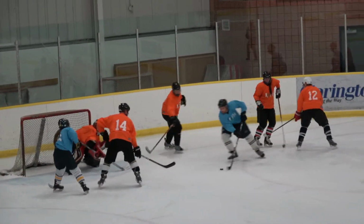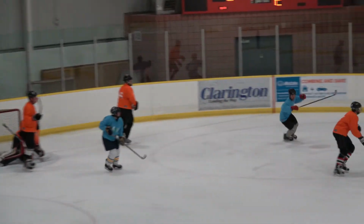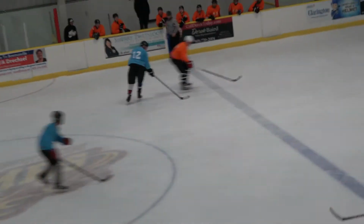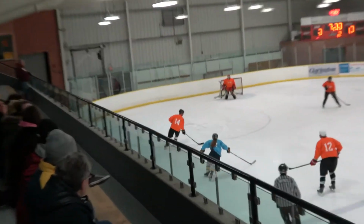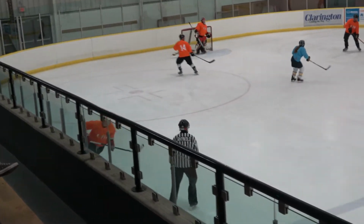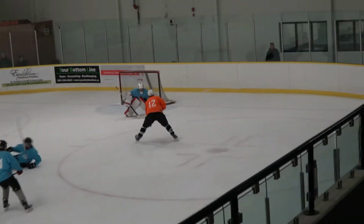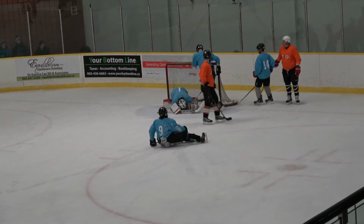Cutting it back in behind the net to try and walk out for an opportunity. That gets stopped in front. Late pass. Kimberly G up there for Neely over his stick. And now Team Blue get it and fire it up over the stick of number 6. Picked up there by number 14. Hard pass. Number 11's on a breakaway now, but forgot the puck. Lets up Matt Neely in. Stopped there by the powder blue goalie and close.